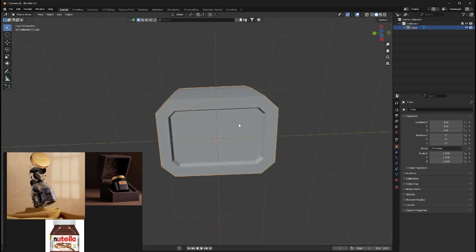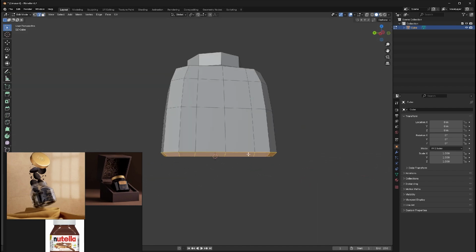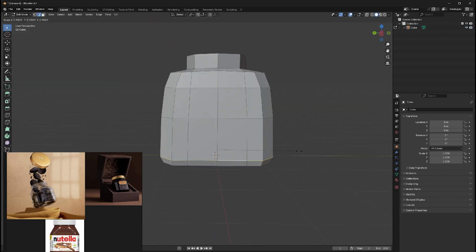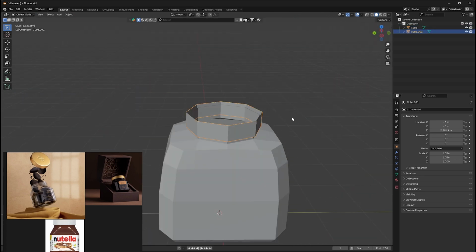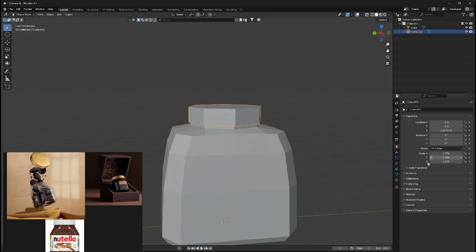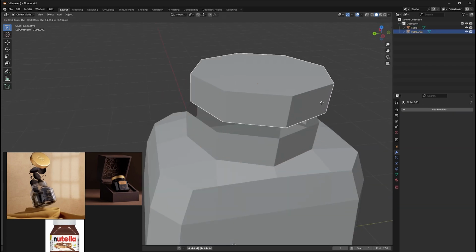So it's good to know where you can compromise and spend time where it matters. So modeling this the traditional way or the clean way isn't really a top priority. But of course, if this was for a client and I know that the client will be using this asset for a different video or reuse it somewhere else, then obviously I would have spent more time on the modeling.